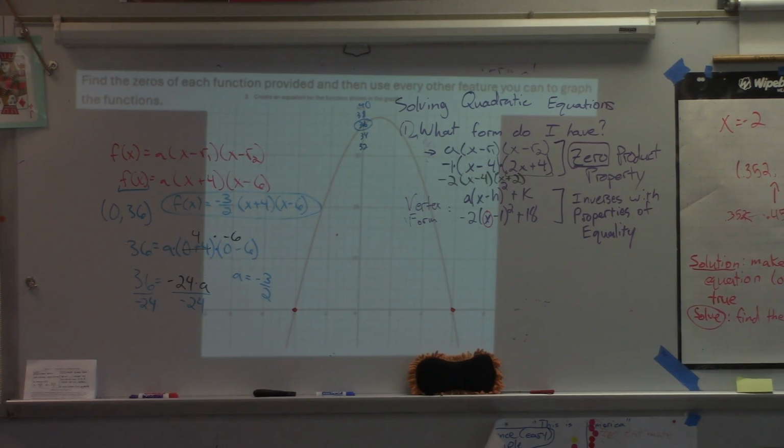You're 100%, you can. But it does say just create an equation. So if you've got factored form, you're done. If you want to make vertex form as well, hey, that gets you to that CCC plus. If you want to convert that to standard form, you can. That was not what was asked. All right.